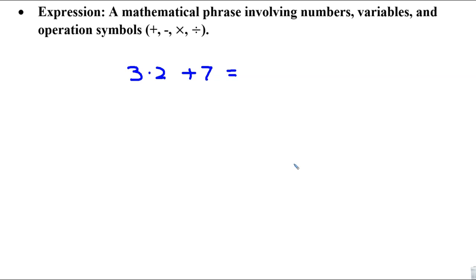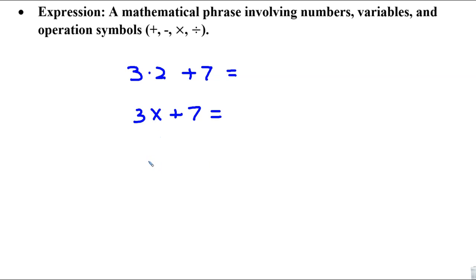What we typically want to do with this is evaluate it, figure out what it's equal to. And the big thing with a numerical expression is deciding what order we do our operations in. Do I multiply first? Do I add first? Those will be some things that we talk about as we go through numerical expressions and also algebraic expressions. An algebraic expression is just an expression with a variable in it. So instead of 3 times 2 plus 7, we could say 3 times x plus 7. Again, we could evaluate this, and the difference between a numerical expression and an algebraic expression is this expression will have a different value depending on what my x is.